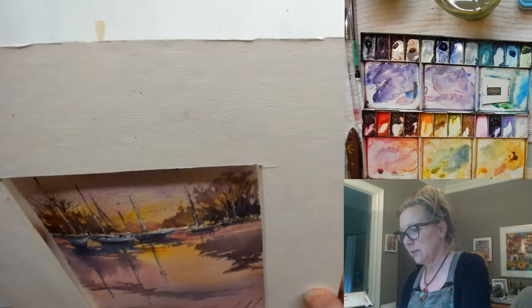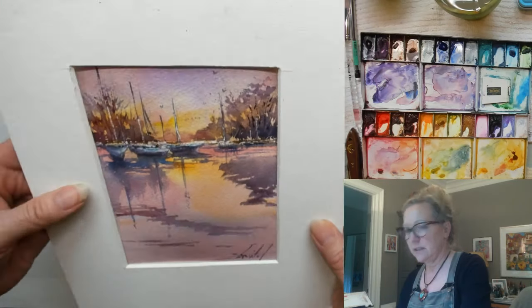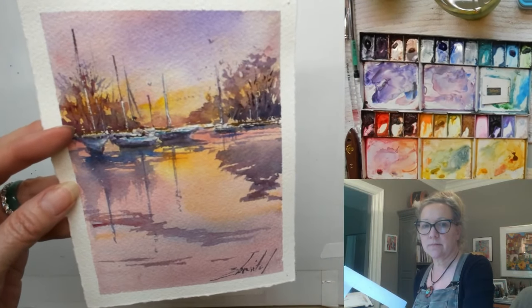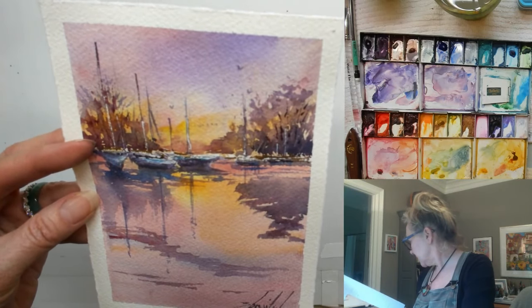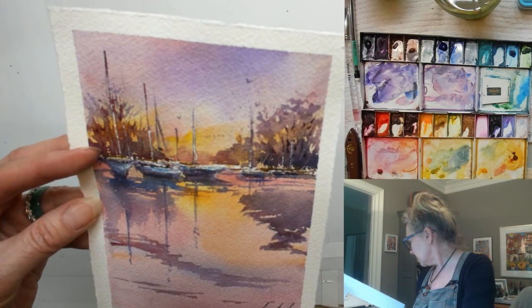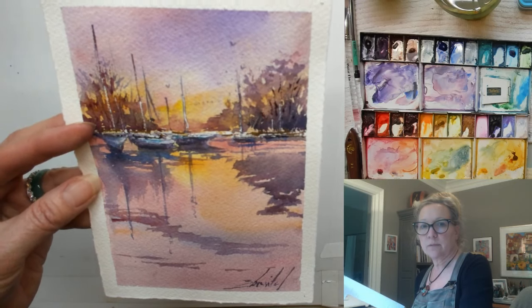Paulina, are you just chomping at the bit to paint? You should be. Well, I'm kind of cutting part of it off there. I won't do that. I'll just show you like this. What do you think?